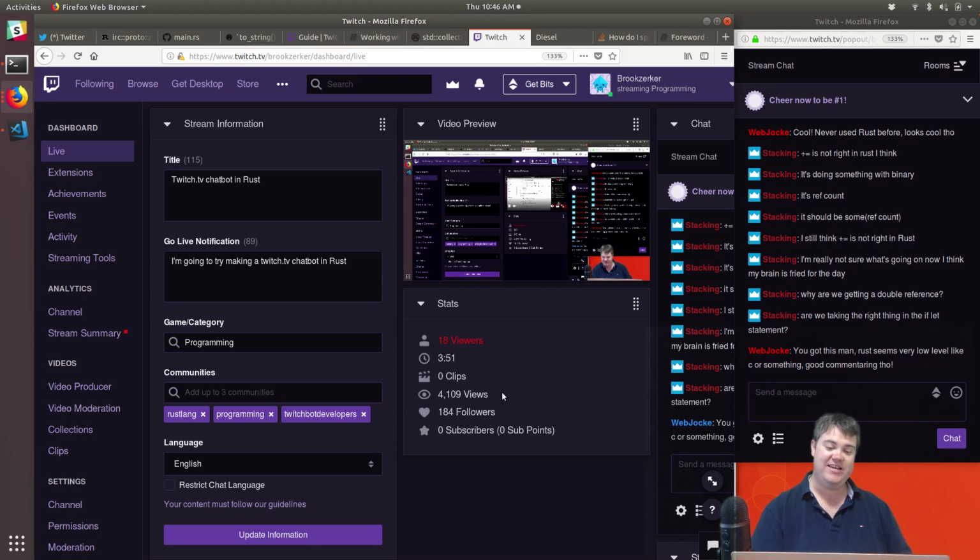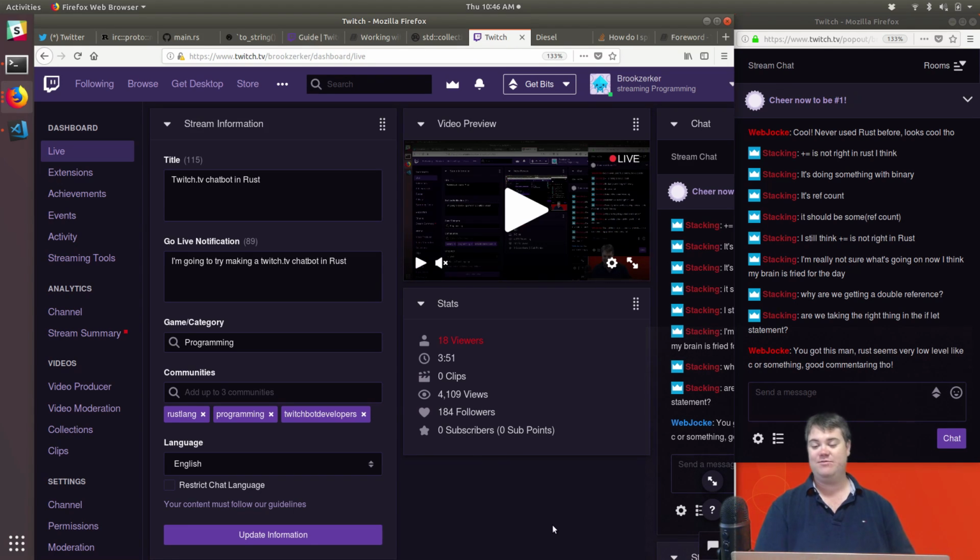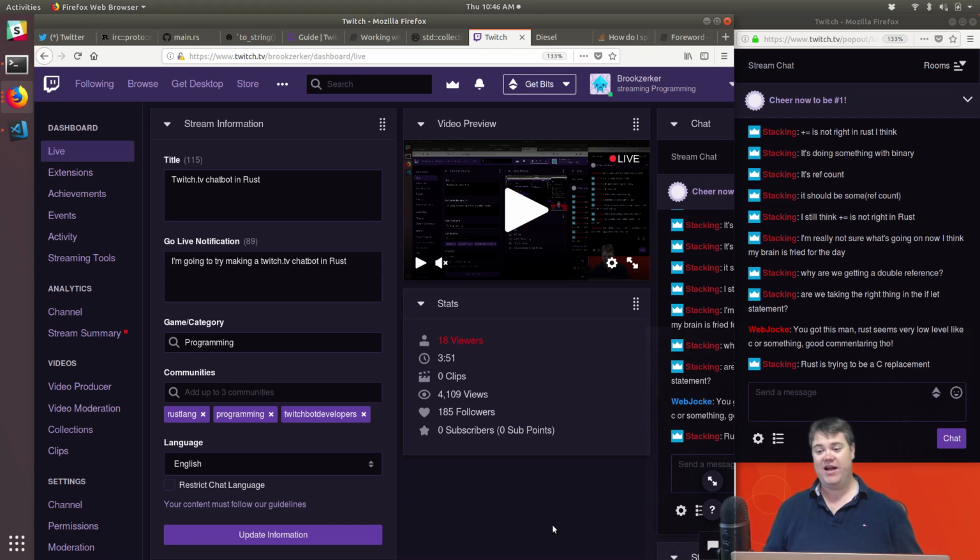It is. It's definitely a systems language, and it can be like that. It can be pretty tough to use, but it's also extremely rewarding, because when you get it running, it's really good. The other thing is the compiler is generally pretty good too. Rust is trying to be a C replacement. That's what it sort of feels like. I don't know if the official Rust team is actively saying that, or if that's just the community.